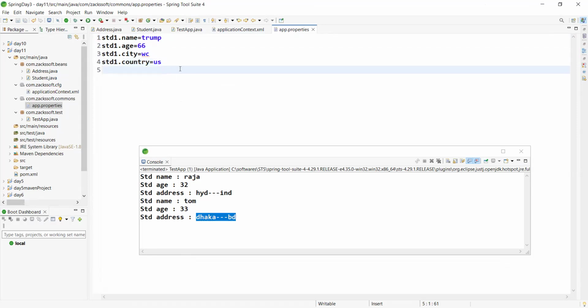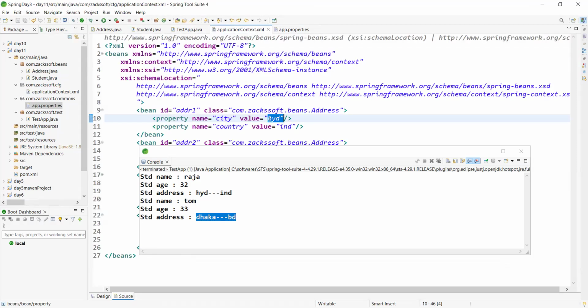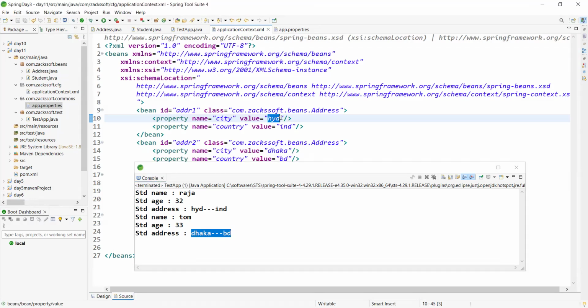So how to take data from the properties file? Simply, instead of using the value notation, we use the at the rate symbol and dollar symbol with student one dot city only, right? No need to use value.